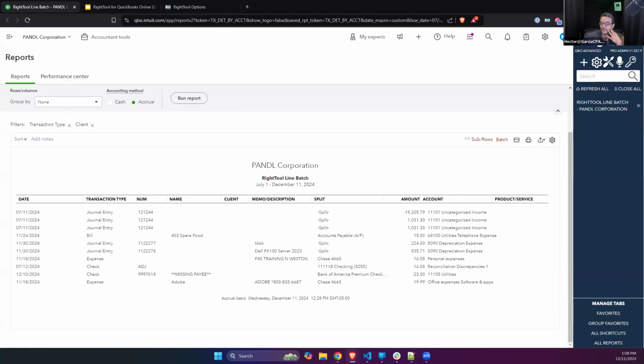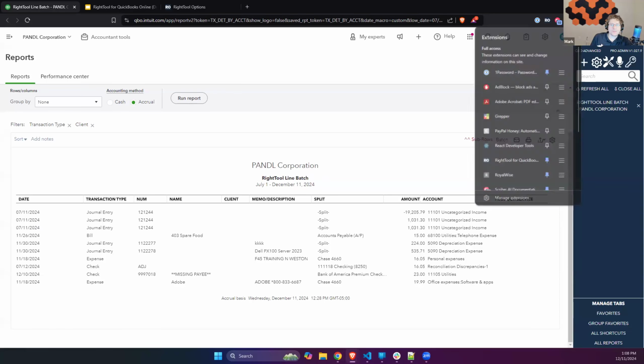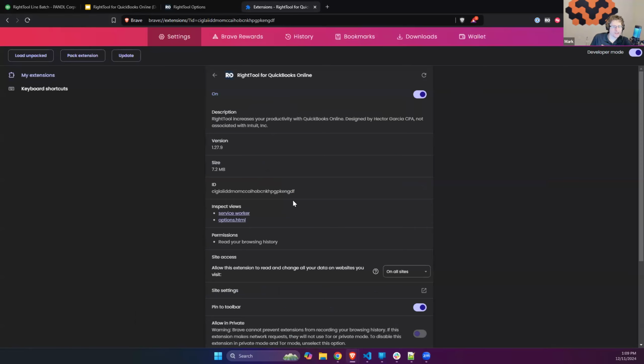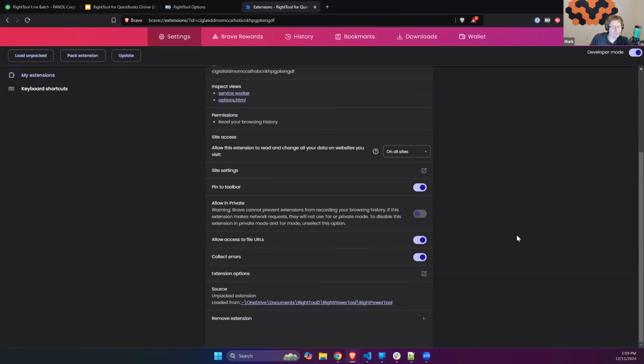Somebody says in incognito mode, QBO works much faster. So maybe you want to show people how to turn on RightTool in incognito mode. And part of the reason is that I have a sneaking suspicion about one reason why it's a little bit slower when RightTool's on. But there's a couple of things I need to test about that, and my computer just is not good for testing it.